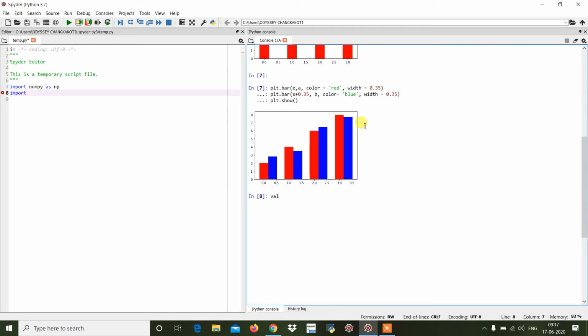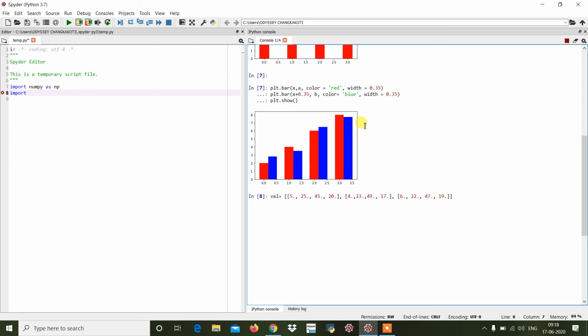Suppose we have given val equal to, so here we will pass all the lists: 5, 25, 45, 20, bracket close; 4, 23, 49, 17, bracket close; 6, 22, 47, 19, again bracket close.